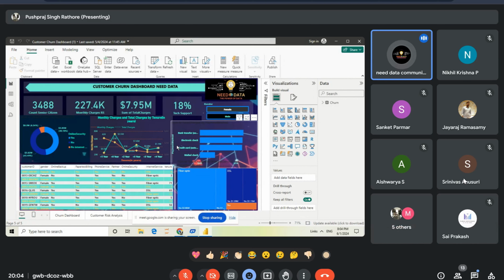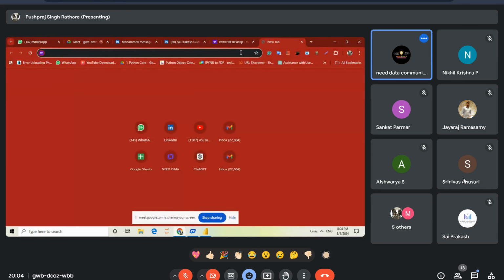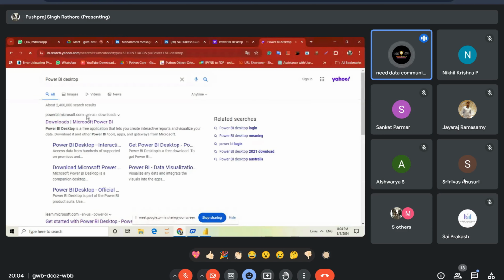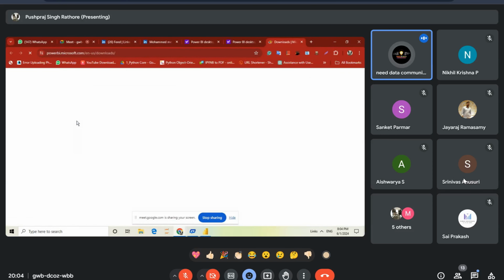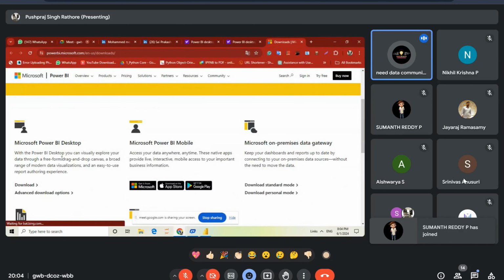Okay. And I'll briefly introduce where you can download the Power BI software, and where you can get some notes regarding Power BI. So here you can see this website. I just wrote down Power BI Desktop. When I open this website, microsoftpowerbi.com, and you click on the Microsoft Power BI download option, the screen interface will open and you can download it. So you can download your dashboard tool from this platform.